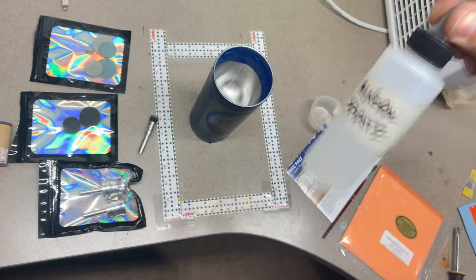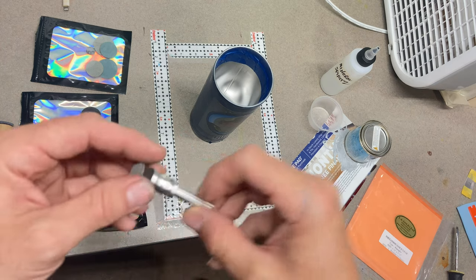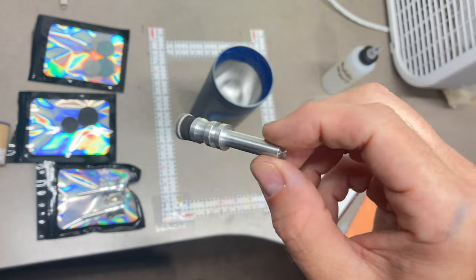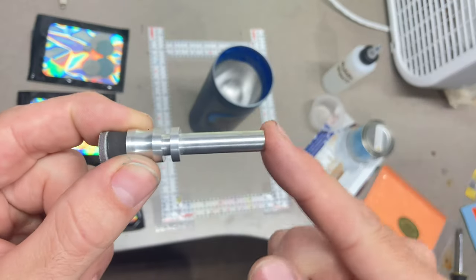And we got some mineral spirits here. Then I got my new tool that I'm excited to try out. These are the spun leaf turners for turning gold leaf. These are really, really cool. I opted for the aluminum ones.